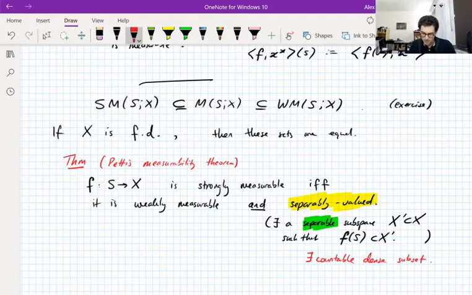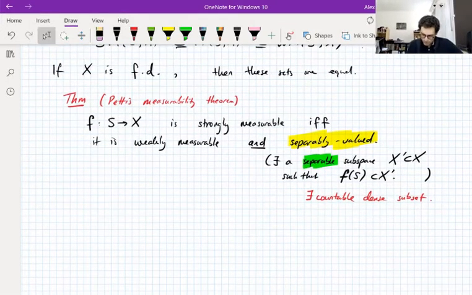And it's a common assumption to make on a Banach space that it's separable, right? For this theorem, we don't need that the Banach space is separable. We just need that the function only sees a separable subspace. So you could basically assume from the beginning that f mapped into a separable Banach space. You could replace x with x prime, and you wouldn't lose any information on f. So strong measurability basically is weak measurability, as long as your function is valued in a separable Banach space. And this is if and only if.